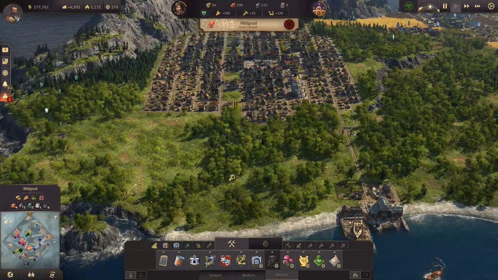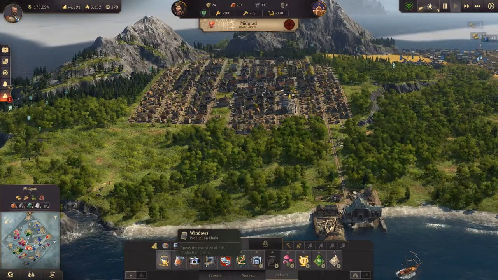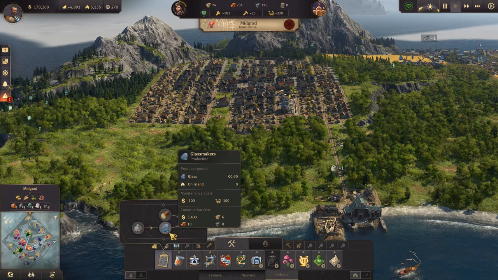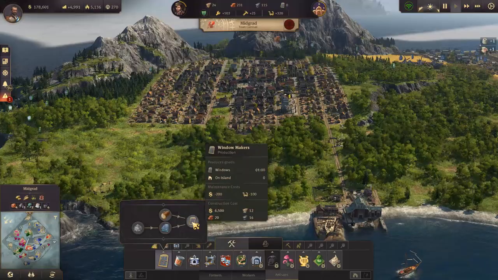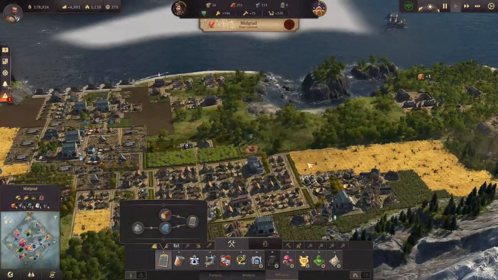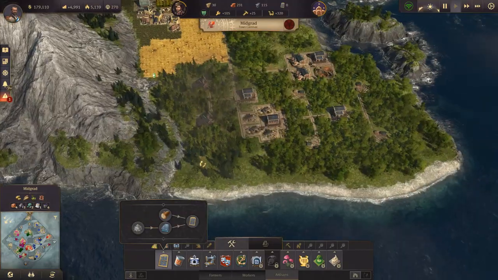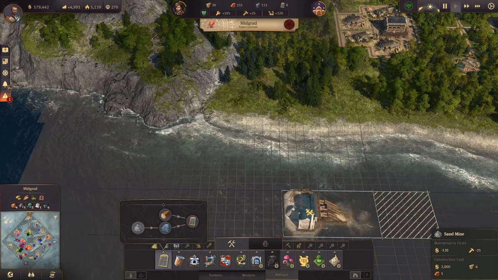What do you think? I think so. Okay, so in order to do that, we click on windows, we need sand mines to make glass makers, and then we need wood to make windows. Okay, so where can we, we'll put the sand mines over on this side. So let's go ahead there.